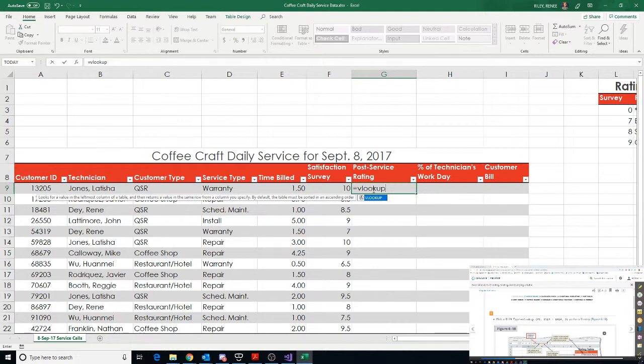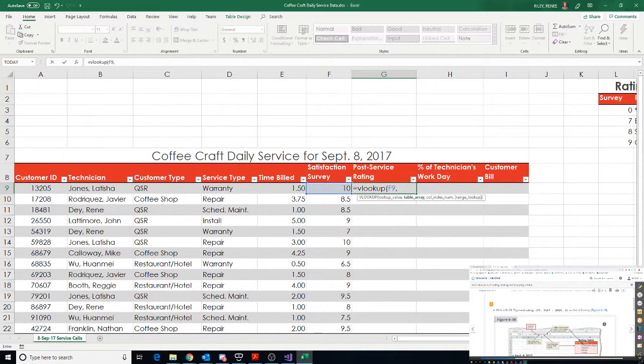Now the arguments that we're going to pass to our VLOOKUP are going to be, first of all, the cell to look up, which is the cell we're in, F9, then a comma, then the Excel highlight, our lookup range. So our lookup range is going to be our table over here, our rating table.